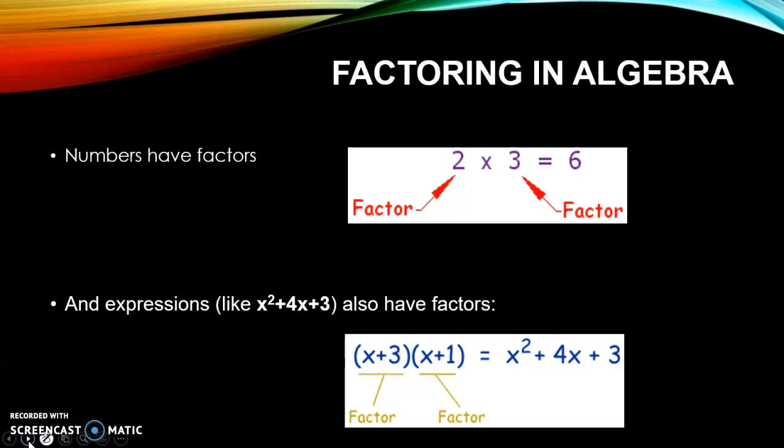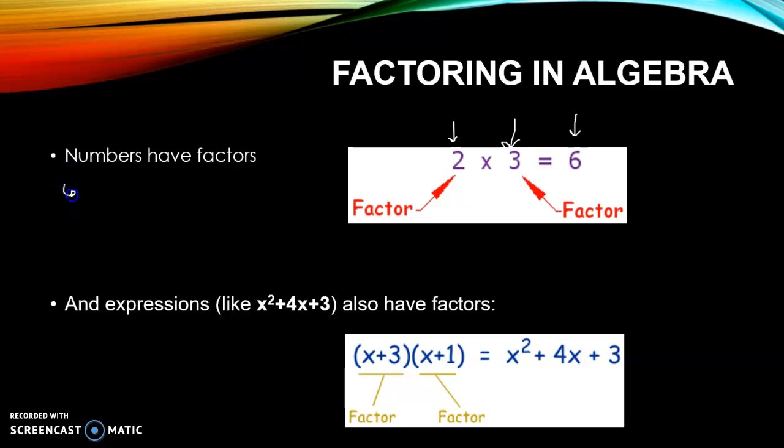So in algebra, hopefully you remember that when you multiply two numbers, those two numbers are called factors. And your final number there, your final answer that it's equal to, is a product. So every product has factors. Every product, every number has things that you can multiply to get that number.